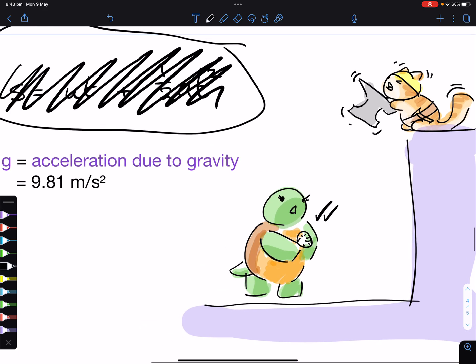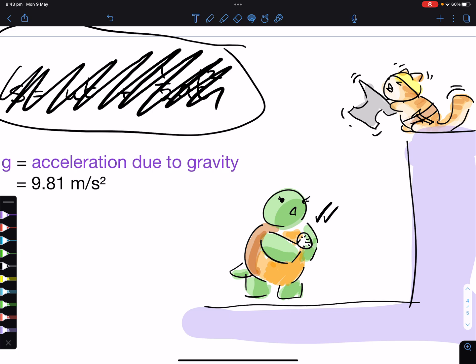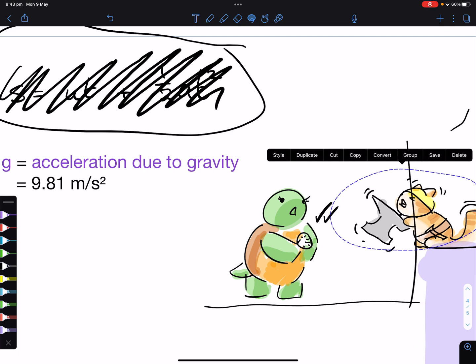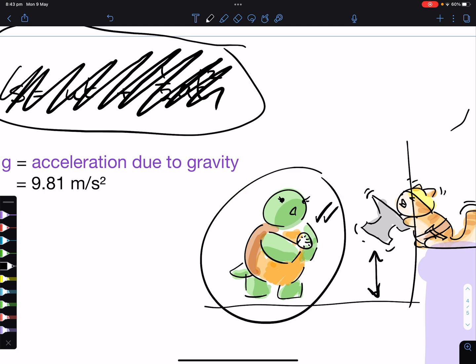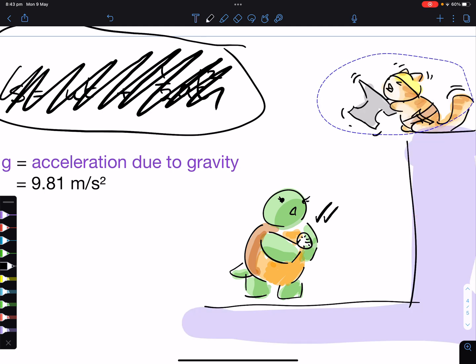Now, things are going to go wrong depending on how you do the measurement. If this cat is actually not that high off the ground, then it's going to be difficult for the turtle to measure this time difference between the anvil in the air and the ground because it's so short. Her reaction time is going to affect the results. Is it because she's screwing up? No, she's trying her best. It's just that the design, the approach these two characters are using, is flawed.